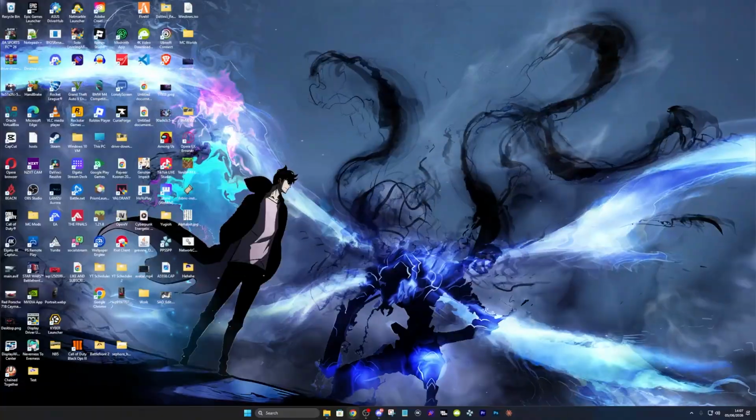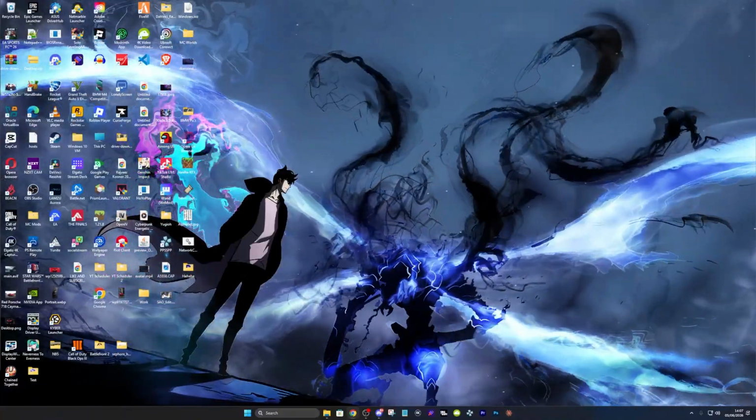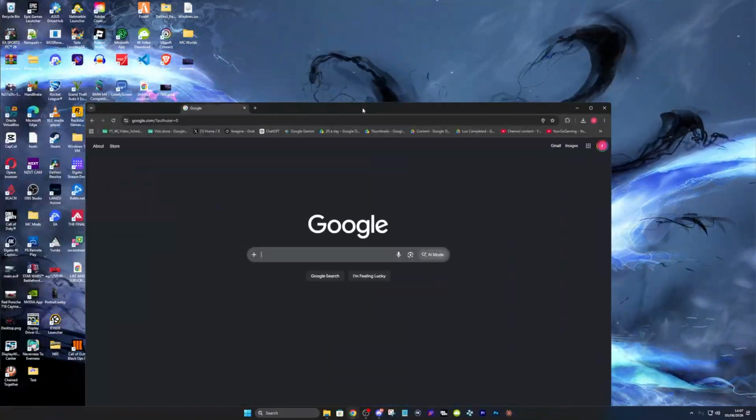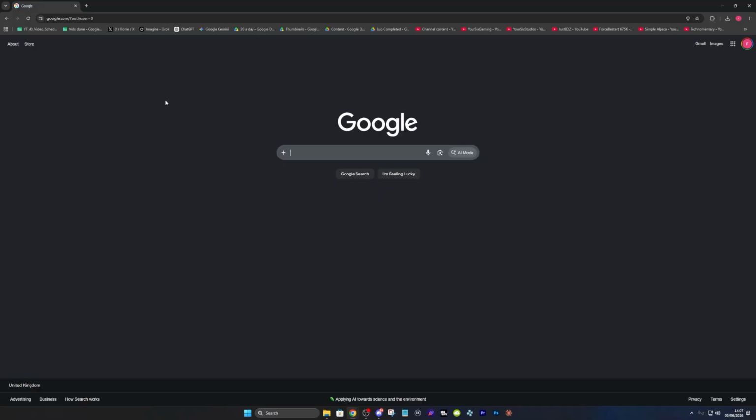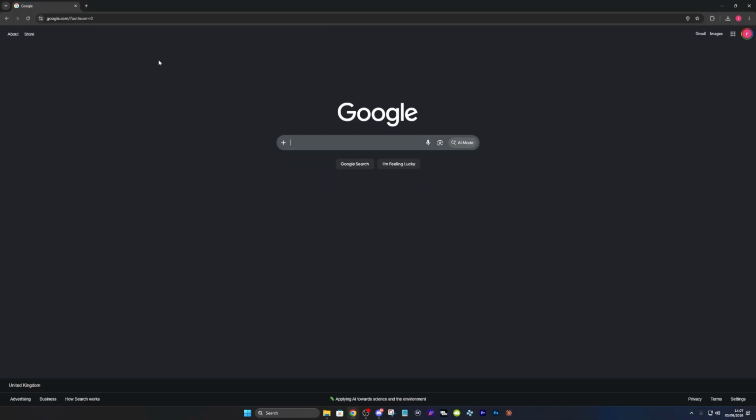But anyways, getting into it, it's very simple to go ahead and do this, and you can do it on anything you have. So let's say I have Google Chrome open right now. Let's say I don't want to see my bookmarks bar. What I can do is press together Control, Shift, and B. As you can see, my bookmarks bar is now completely gone.